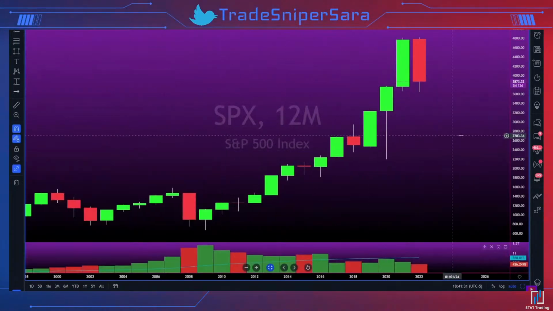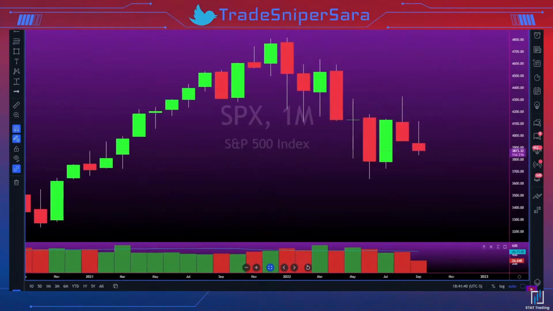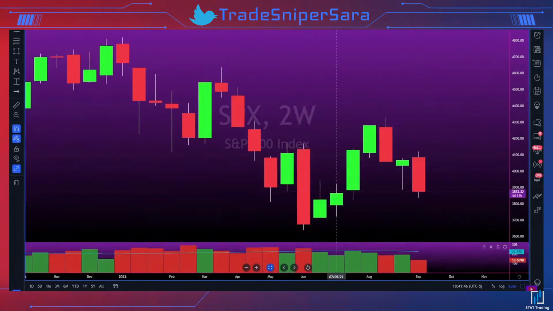You might look at the yearly and say, oh, the yearly's red, good. Then you'll go to the monthly. You'll say, oh, the monthly's red, good. The 2 week, if you want to use the 2 week chart, you can use any time frame that you want. It's red. Okay, so there's already 3 time frames in alignment with the same color, which means when you're looking for actionable signals, which again we're going to talk about next, you want to be playing to the short side.